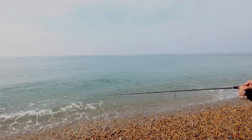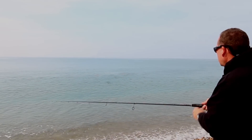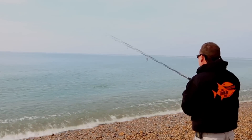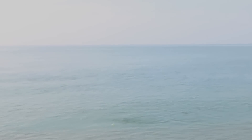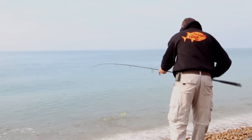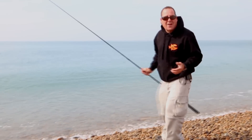You don't have to cast out very far at all — 10 to 15 yards at the most. Already I can feel fish on this. I was a little bit quick on the strike — there's no need to strike, just let them hook themselves. Oh, this is a nice one! Look at that — jumping out of the water like a sailfish, fantastic fun! It's even taking some line off the clutch. That is why I love fishing for garfish.